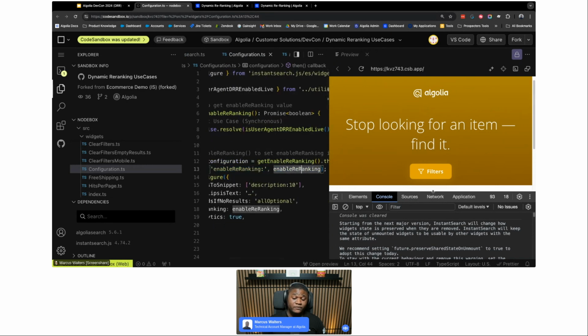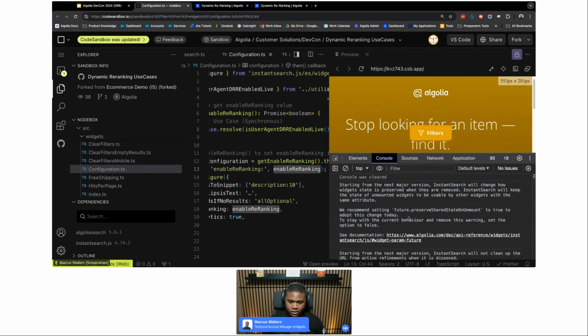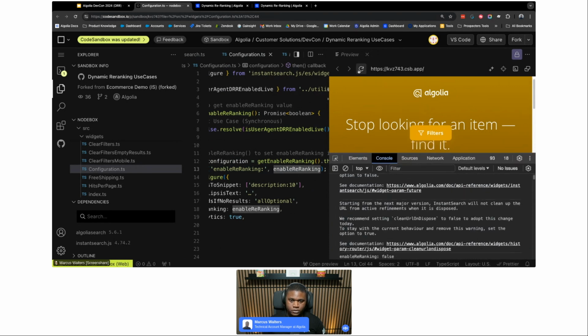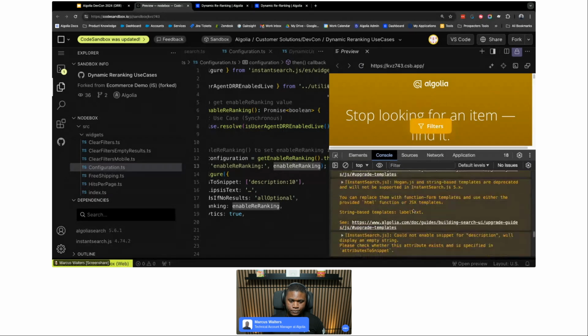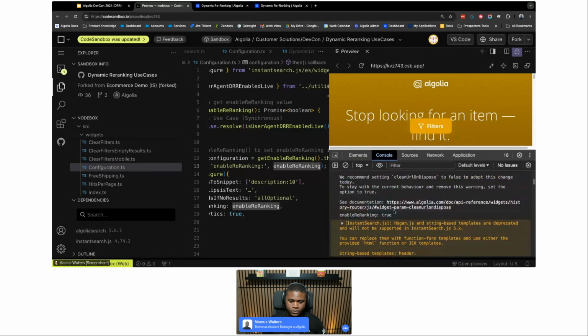And ideally, if I did this right, we should see it set to true because it's identified my browser, and we can see that in the console log. So I'm going to hit refresh. If I scroll up, we can see that enable reranking has been set to true.